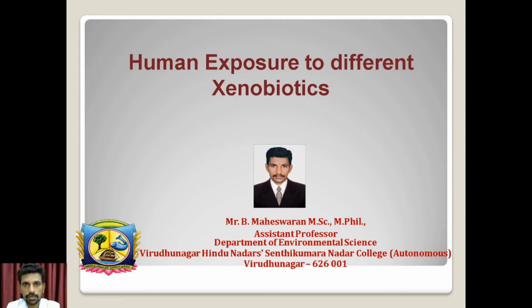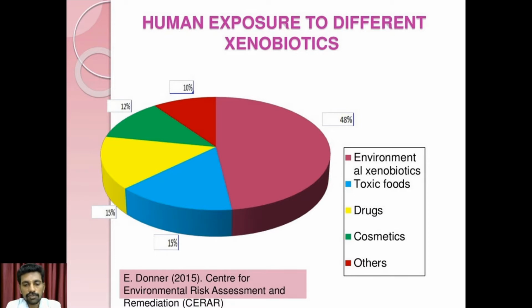So in this video tutorial, we are going to deal with human exposure to different xenobiotics. With the development of society, xenobiotics have brought a high potential risk to humans as well as animals. This video tutorial focuses on the adverse effects of xenobiotic compounds, which play an important role in addressing public health challenges. Humans are often exposed to different types of xenobiotics present in the environment day by day.